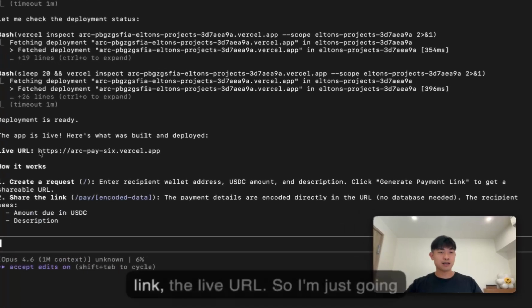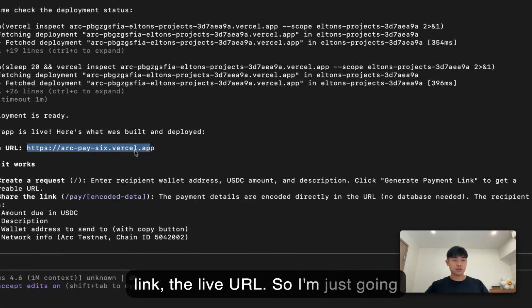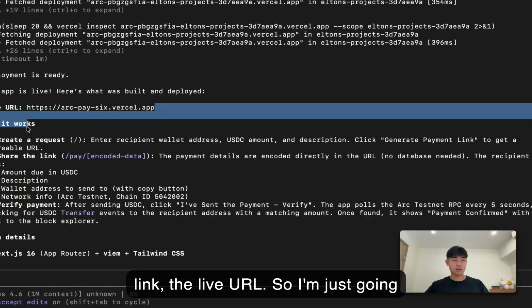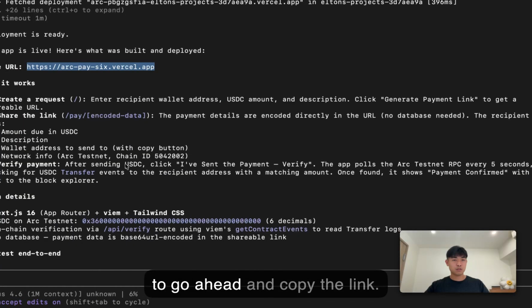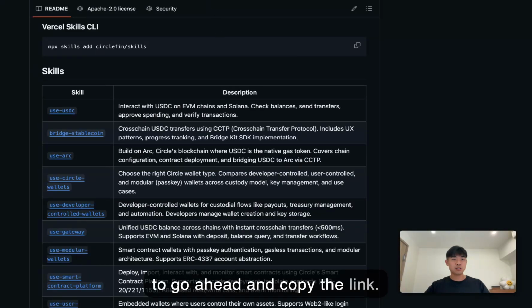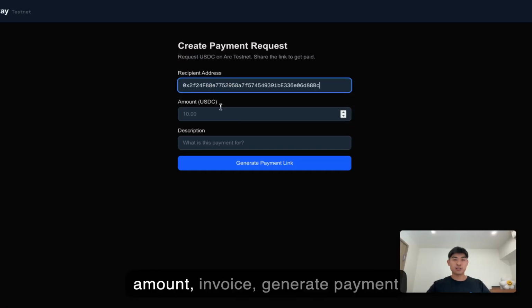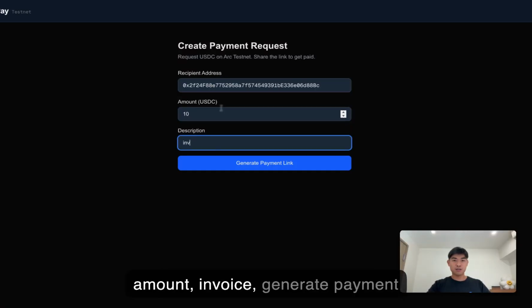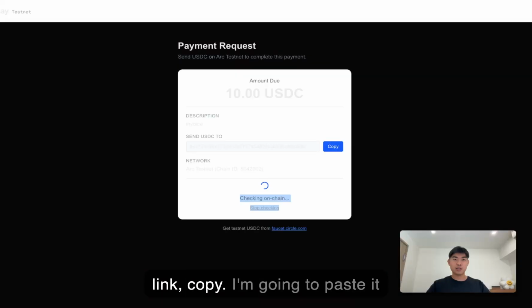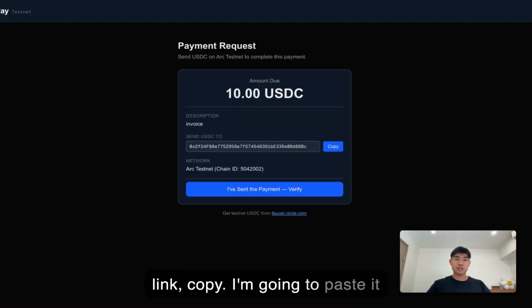It shared the link, the live URL. So I'm just going to go ahead and copy the link, grab my recipient address, paste in the amount, say invoice, generate payment link, copy. I'm going to paste it here.